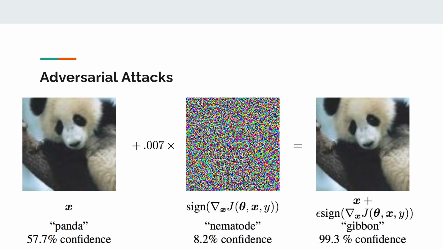So as a reminder, an adversarial attack is an attack where you slightly perturb an image in order to make a model misclassify it. And the adversarial robustness of a model is essentially how susceptible a model is to this type of attack. And that's what we're going to investigate in this project.